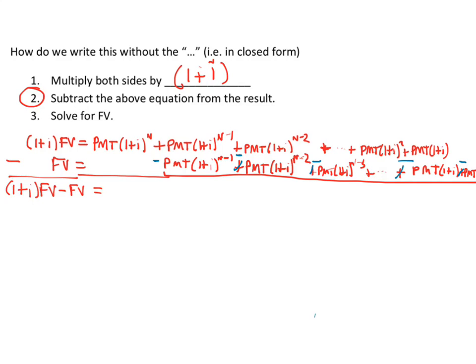And then when you do that, notice what happens to the second term, that is the PMT times 1 plus I to the n minus 1. They're subtracting the same. Those two things are going to cancel out. And in fact, the next terms are going to cancel out, and everything's going to cancel out all the way down to here. But you're still going to be left with this last payment down here, so all you've got is this first one here minus this last one here. We've managed to subtract out every single term. The dot, dot, dot disappears. So it looks like this.